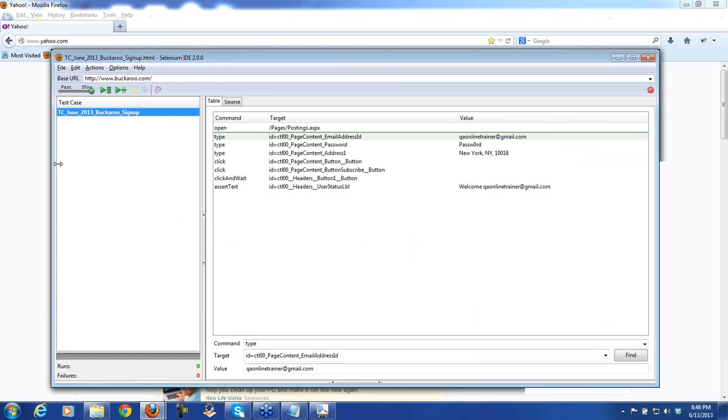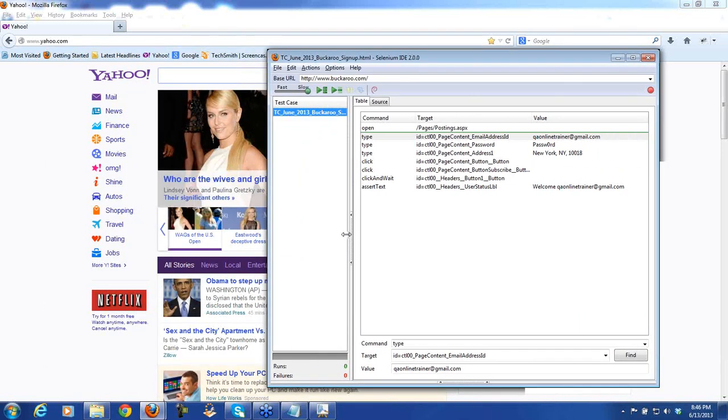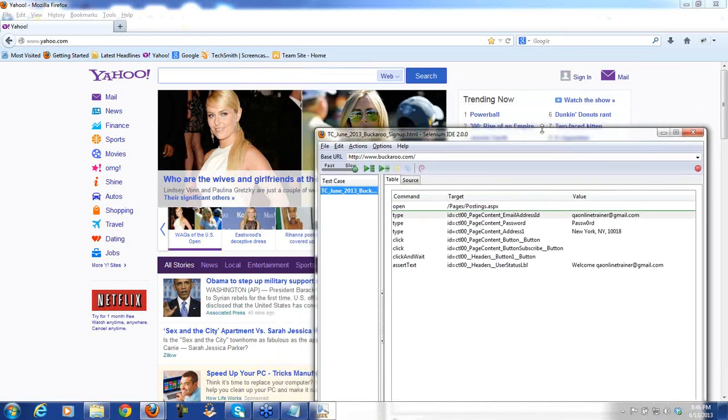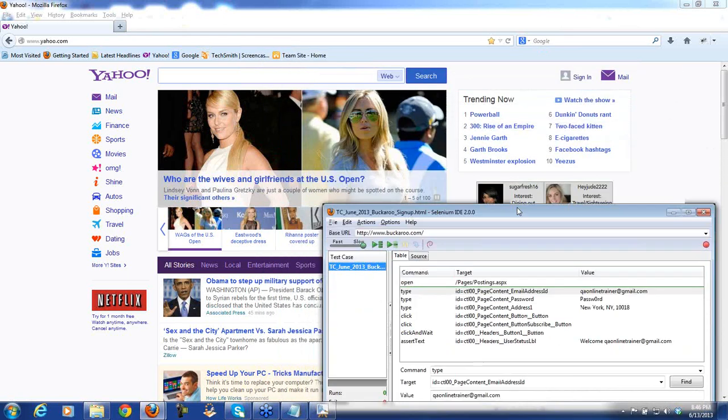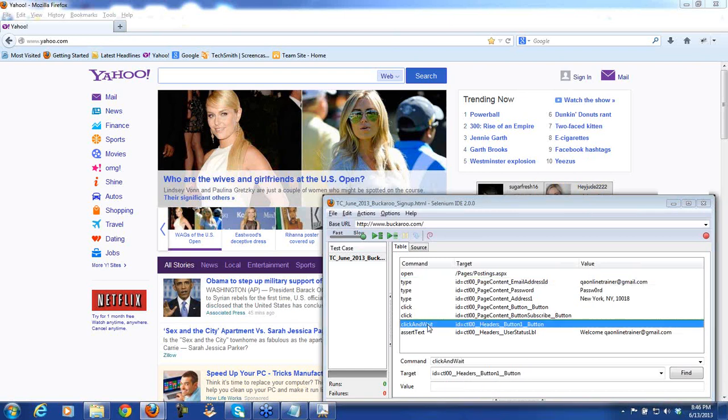So while it is running, two things will happen. You can see in the background that it is running, right? And you can also see different colors here, right? So you know that if you see a red color, that means it's a trouble. And if you see green color, that means it's a pass. Now intentionally, because we made a mistake here, there is going to be some red here, right? But let us see what happens.